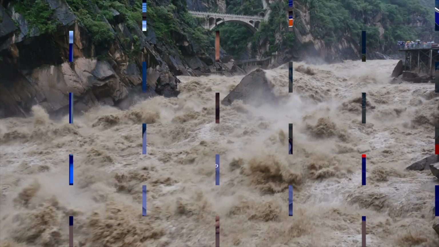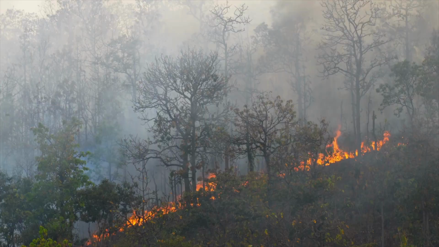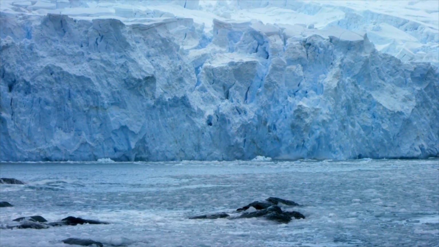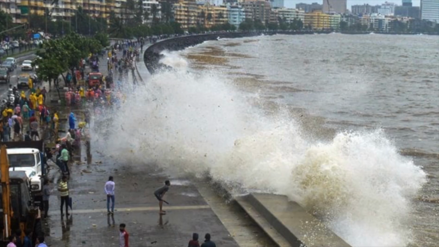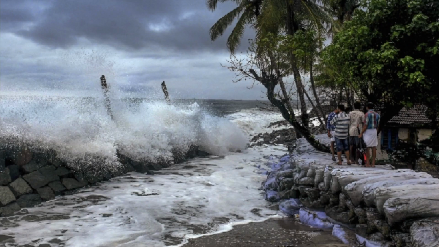Let's bring this closer to home, India. In India, we see the impact of these gases every single day, every single year. Our cities are hotter than before. Summers start earlier and last longer. We experience intense floods, prolonged droughts, and forest fires, sometimes all within the same year. The Himalayan glaciers are melting faster, and coastal regions like Mumbai and Chennai are facing rising sea levels. Yes, the effects are not distant or theoretical; they are visible, measurable, and affect our daily lives.